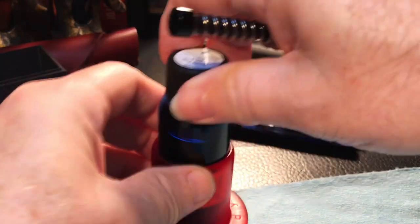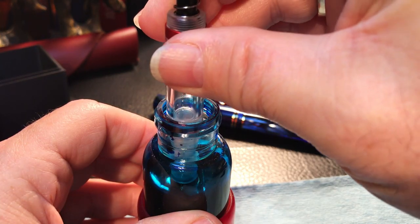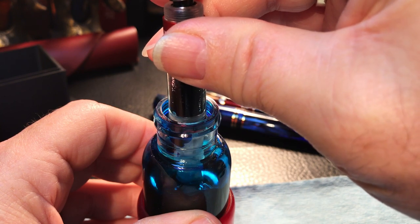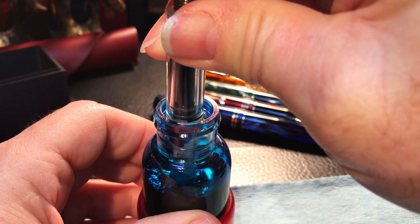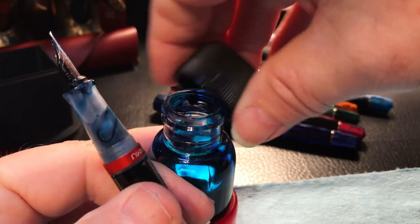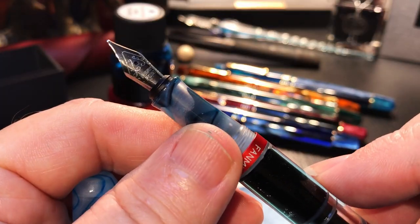So let's open this bottle up, dip it down into the ink, and actually it does pretty well. Do that a couple or three times, get all of the bubbles out, put the cap back on, clean off the section, and we got a pretty full fill there, I'd say. So now we'll see how it writes.